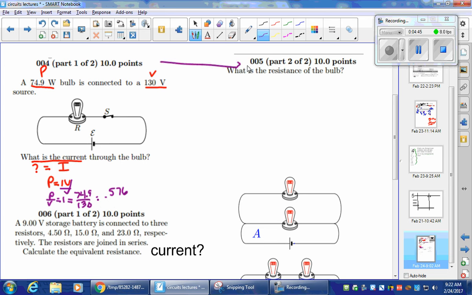All right. Now, part 5 is 2 of 2. These are connected together. So guess what? You can use all the givens from this one. This is now given, right? We solved for current, so that was amps, right? This is our current. All right. So what is the resistance in the bulbs? We're looking for R.